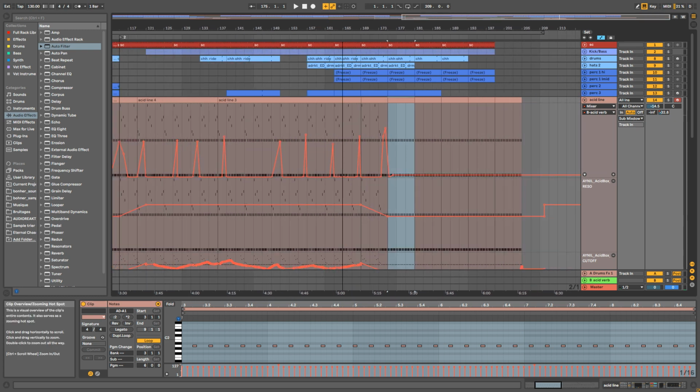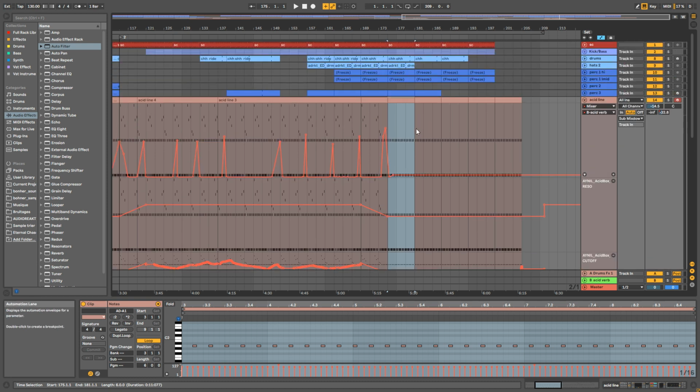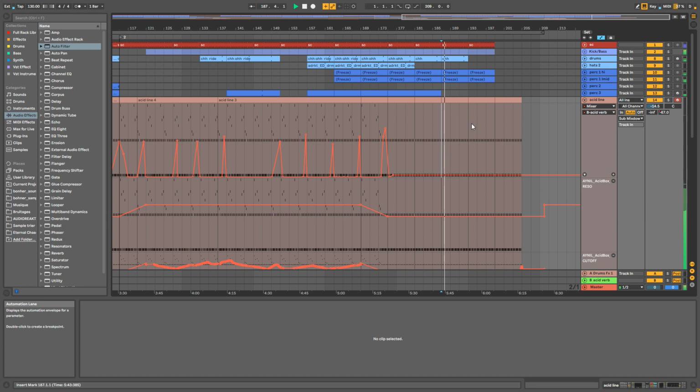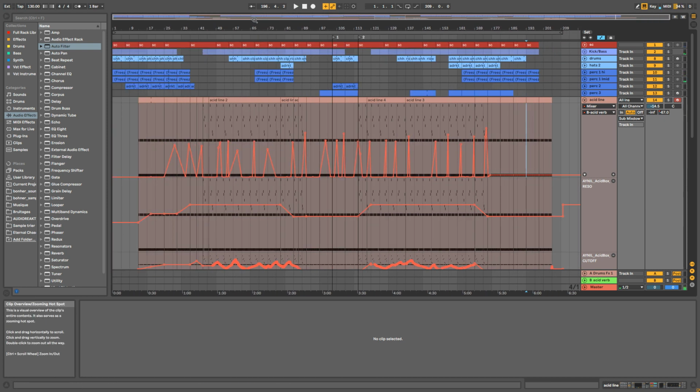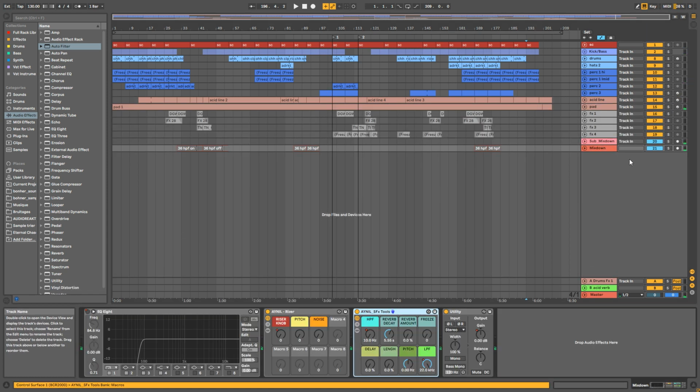And then after is the end of the track, so slowly removing elements one after the other. And I think I've shown you everything.